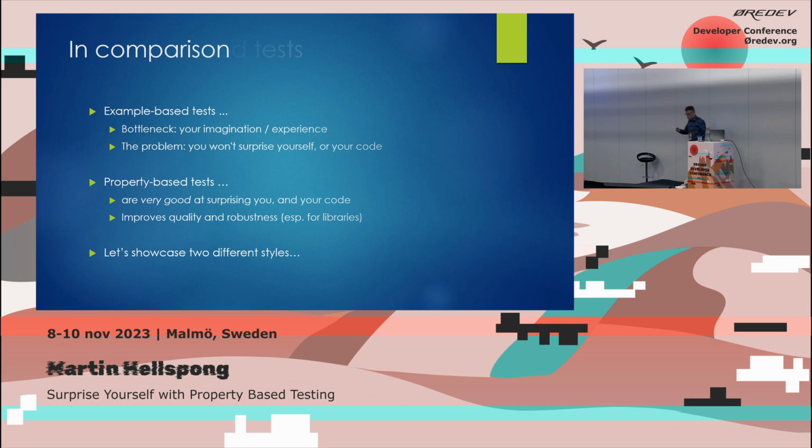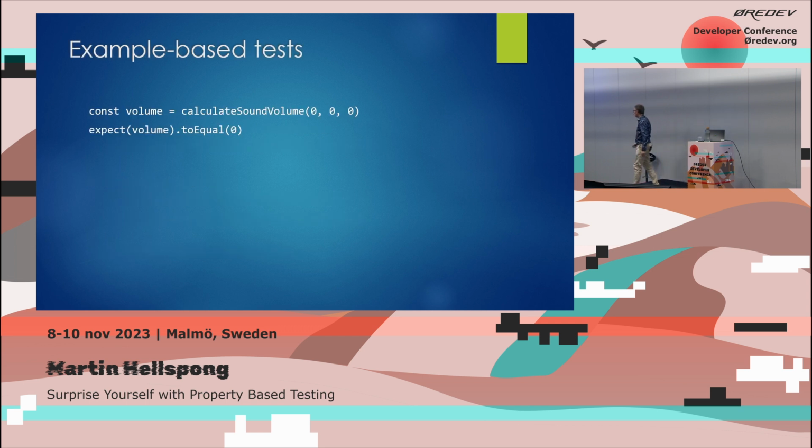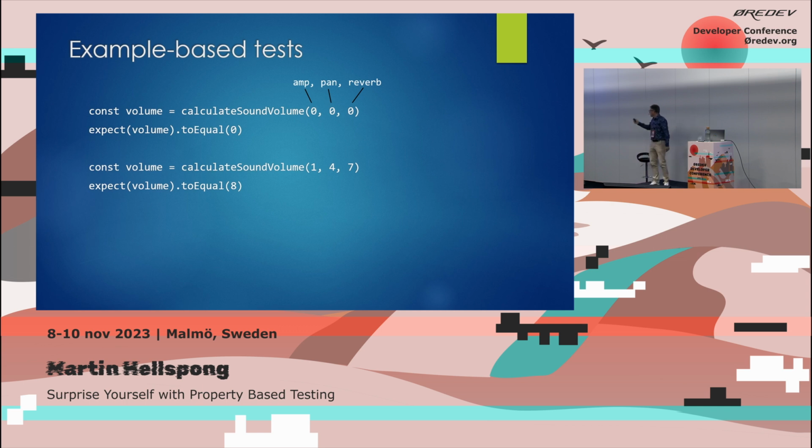And I think we could now look at how it looks. If you start by doing the simplest possible case, let's run with an example here. I want to calculate sound volume based on some parameters. Let's call them amplification, pan, and reverb. It doesn't really matter, it's just an example. But let's say that we know that if you just put zeros everywhere, the expected volume should be zero.